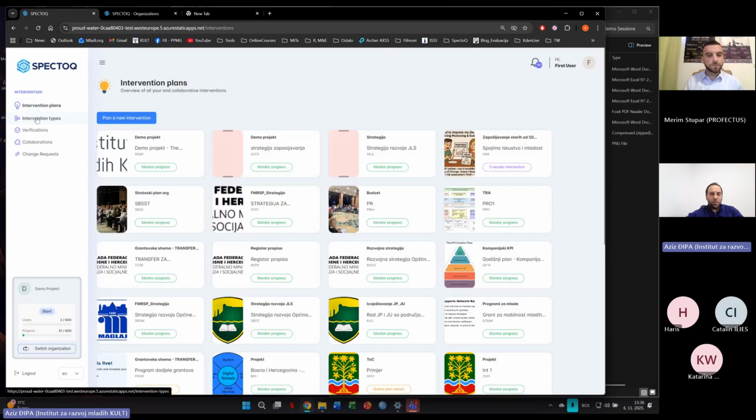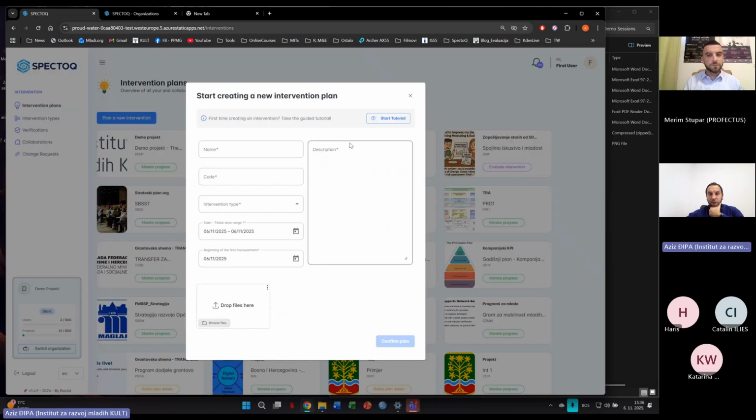Under intervention types we create templates, and under intervention plans, we actually create an intervention from scratch or design our own intervention. Under this panel, when we want to create a new intervention, we create a plain new intervention.